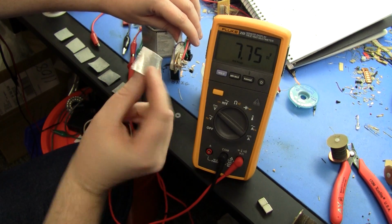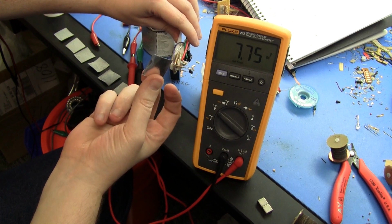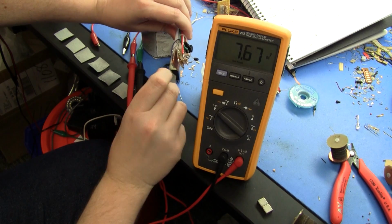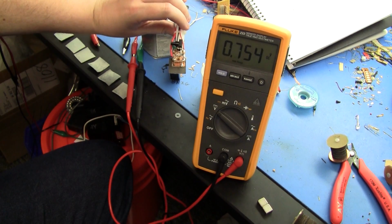This is a 1 inch square-ish manganese dioxide on one side, aluminium foil stuck to the other side of the paper. We put it in, and we can see 750 millivolts or so EMF for the single cell.